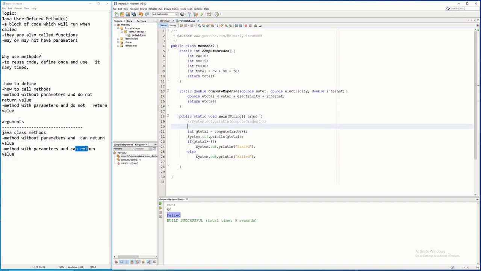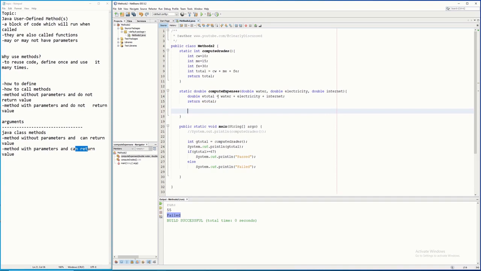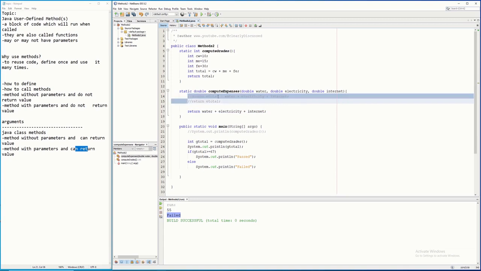You can also do it directly, because nothing else is needed, it's only simple adding and then returning the total. You can just say return water plus electricity plus internet, so there is no need for these two lines. It's the same. So you were able to save one line of statement.